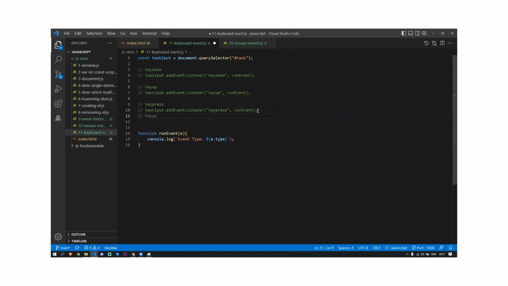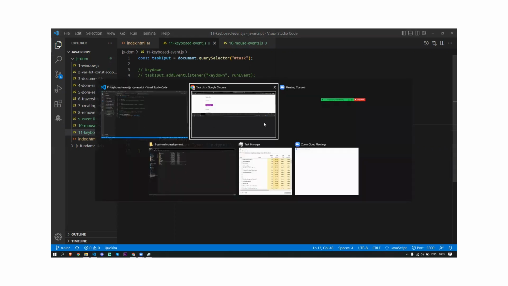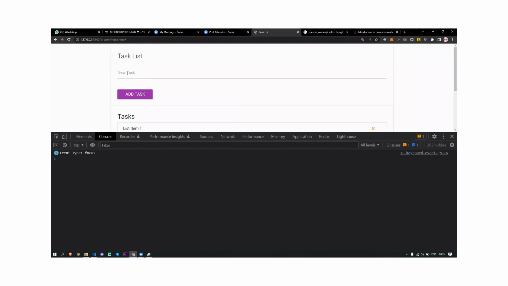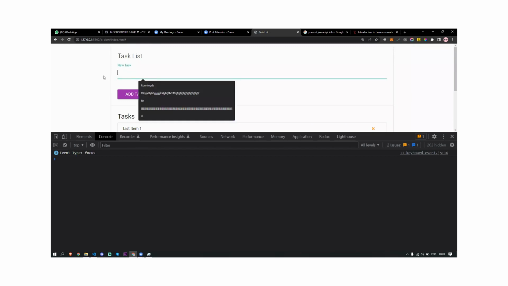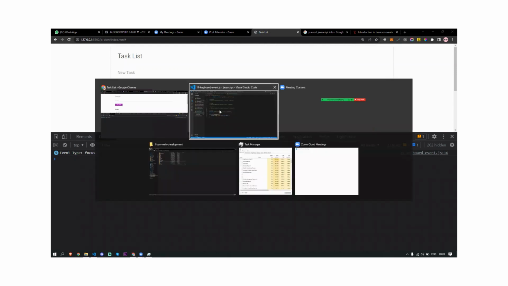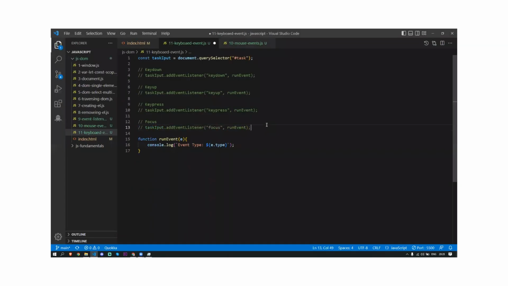So the focus, we have the focus. So this one takes a task input, focus event, FOCUS. What is the focus going to do? When I click here, it should fire off. Whenever I click here, this event is going to fire off. That is the mouse event. Okay, so that's it. When I'm focusing the actual input element, that's what I target.